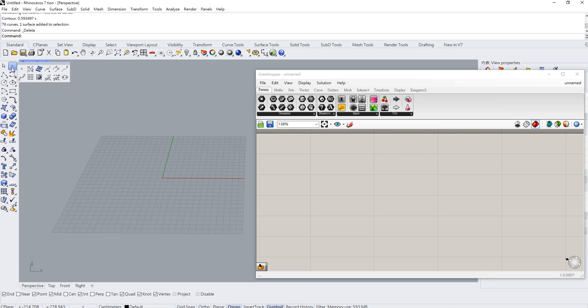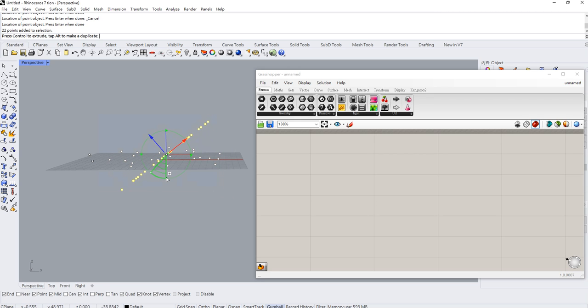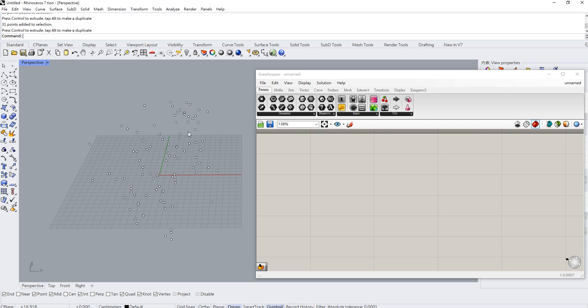Let's go to the points here. Hold your left mouse button to select this one, and choose multiple points. And you can create a lot of points right here. For sure, because for now they are flattened, you can rotate. Hold your Alt key to rotate them and make them become a three-dimensional point cloud. Now you get the point cloud, and we have to import all these points into Rhino Grasshopper.